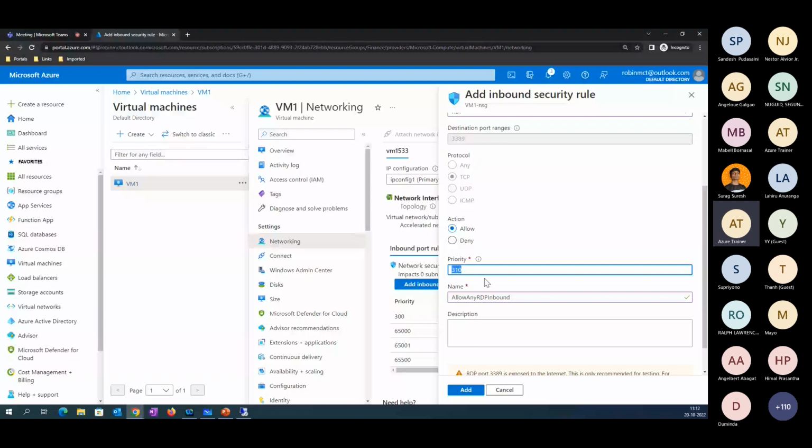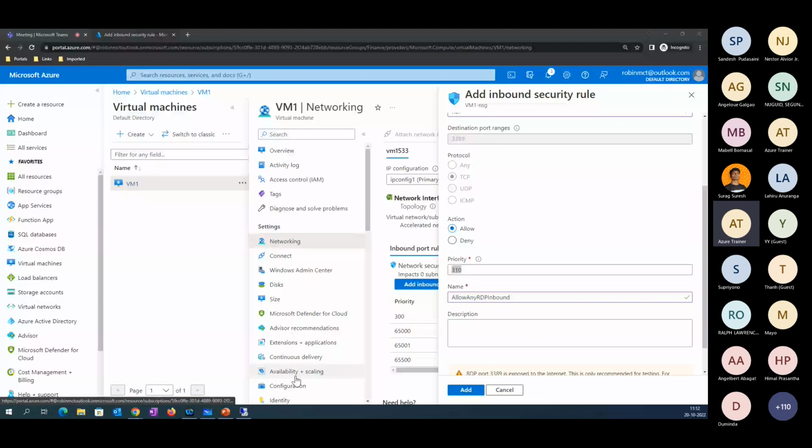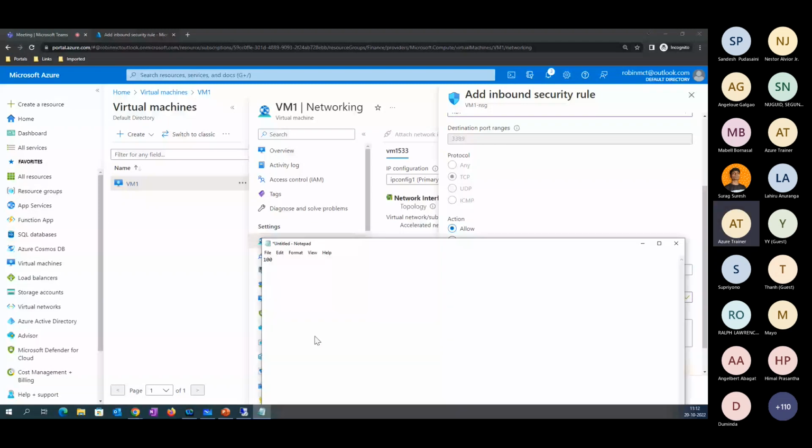This priority order is always configured between two numbers. In your organization, the priority order can be between 100 and 4096.